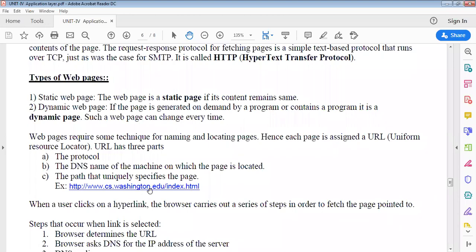Remember that whenever you open any website, the first page that will always be loaded is index.html. If it is designed in HTML, it is index.html; if it is designed in PHP, it will be index.php, or index.jsp. So by default, the page that will be loaded is index.html and so on. When you want to access this information, you require a protocol, then the DNS name, and then the specific page, whether index.html or the about us page or home.php and so on. So when you want to load that page, you need to follow this link.